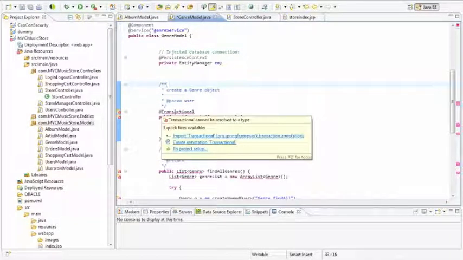The transaction annotation will show us we will create transactions for create, delete, edit any record inside the database.